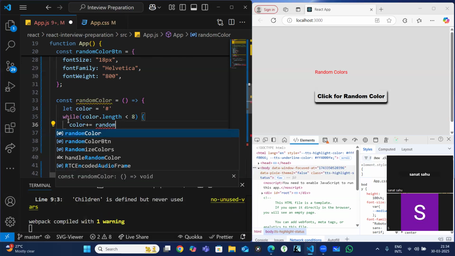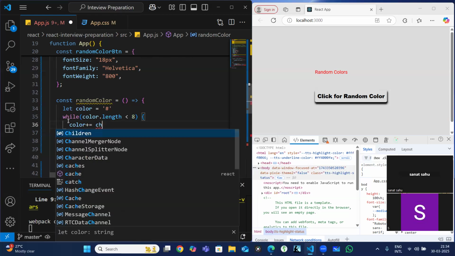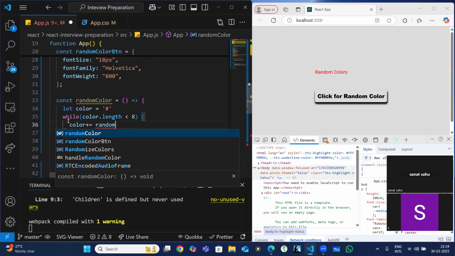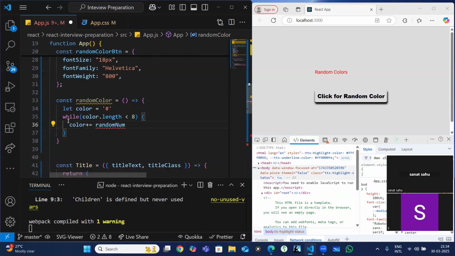That is the random, maybe a chosen random number, and every time a random number should come.